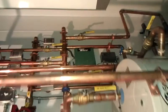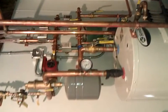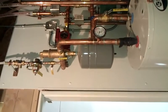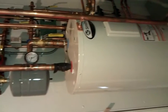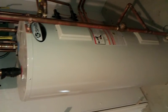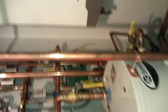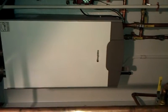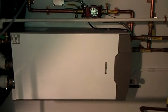There's radiant in-floor piping, zones, circulating pumps, valves, gauges, makeup water, air eliminator. This tank that you see here is simply a buffer tank for hot water storage. There's no gas or electricity going to that tank. Geothermal system will heat 100% of that tank unless controlled by the power company. And this 95% modulating gas boiler will do the radiant in-floor heating, and also a forced air hot water coil in the plenum of the ductwork will also heat the forced air areas.